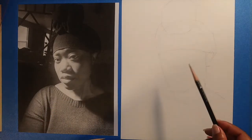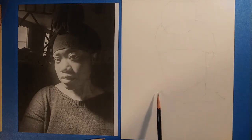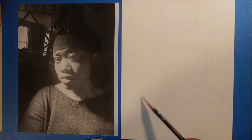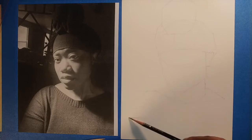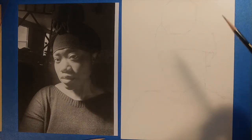Alright, so now that I kind of got the shape for my head in, and also the shape for my trapezius muscles on my shoulders, I can bring out a quick layout for where I think my shoulders are at. I got that right now. So I have somewhat of a start of what I'm going to be doing. My face might be a little bit wider than what it is here.